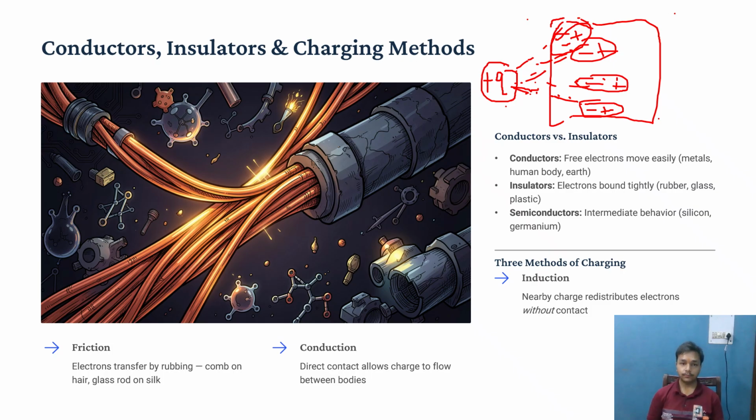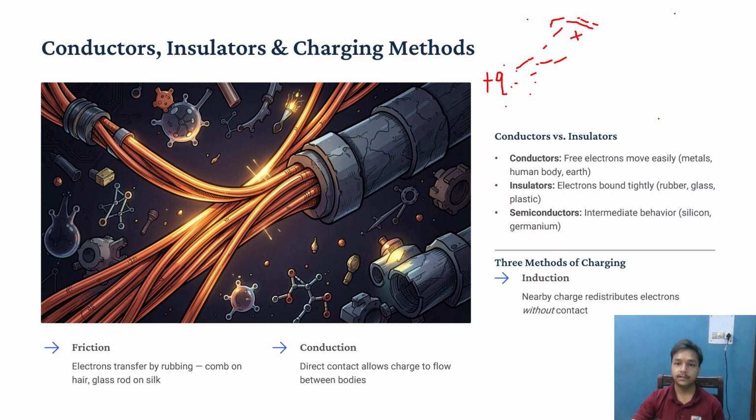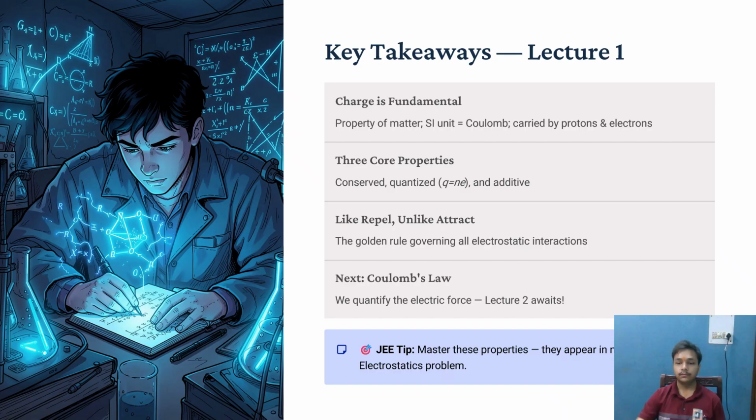So this was all about the conductors, insulators, and the charging methods. I hope you all did understand this, and if you still face any doubts, you can always reach out to me on WhatsApp. I'll share my contact number in the description of the video. So this was all about part 1 of the lecture. We learned that charge is fundamental. We saw the three core properties. We also got to know that like charges repel and unlike charges attract.